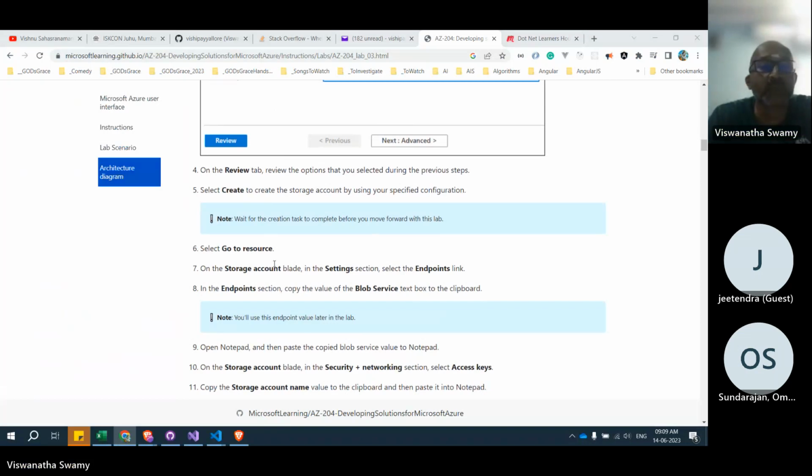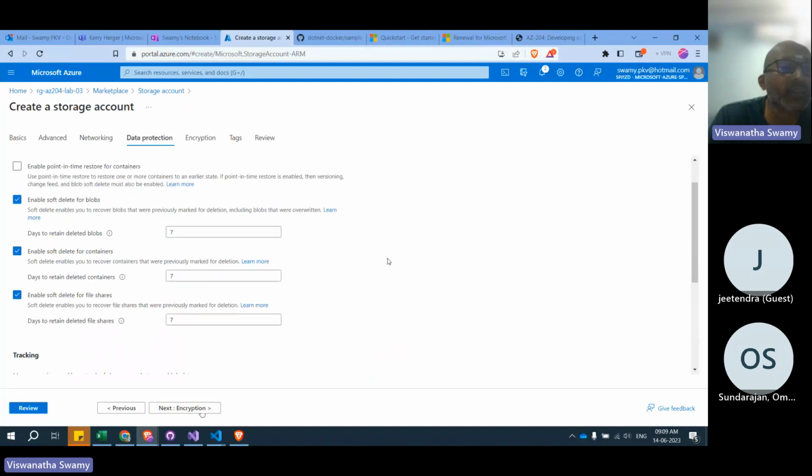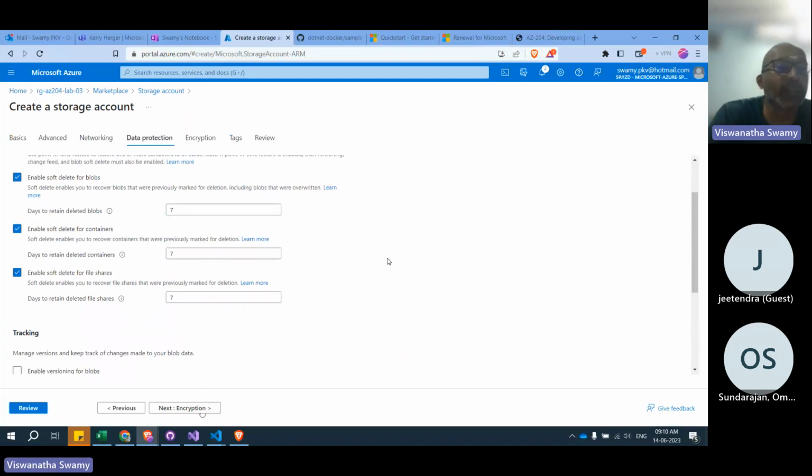Then we go to data protection. This is the soft delete. If you enable soft delete, that particular blob or the container or the file share will be in a temporary location for the desired number of days which you specify.